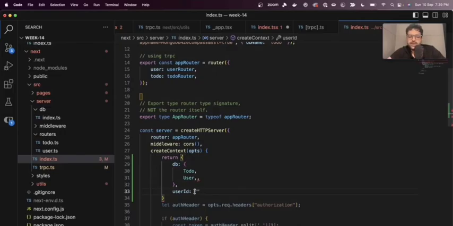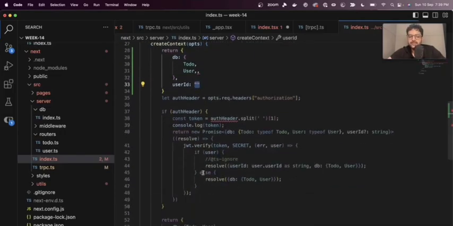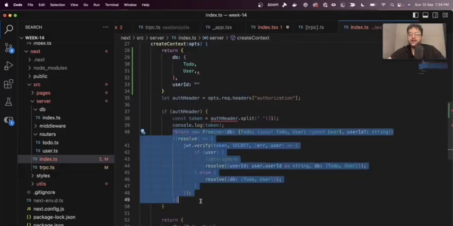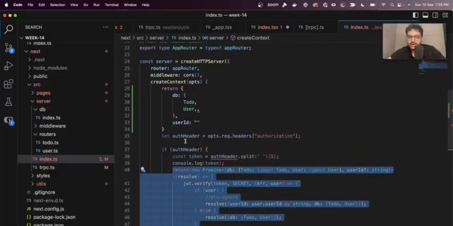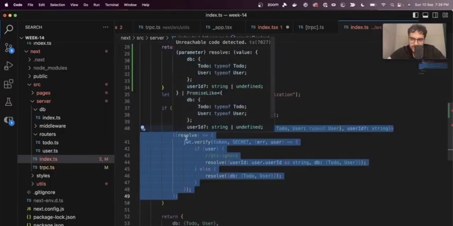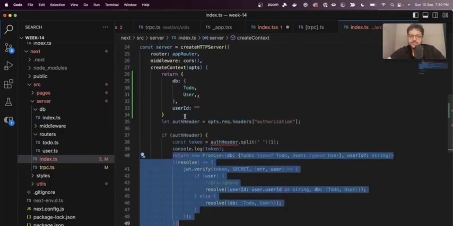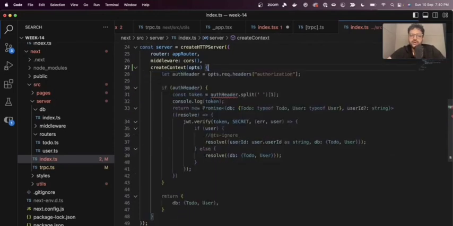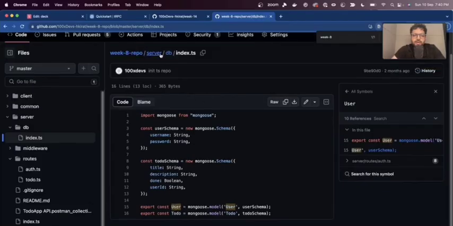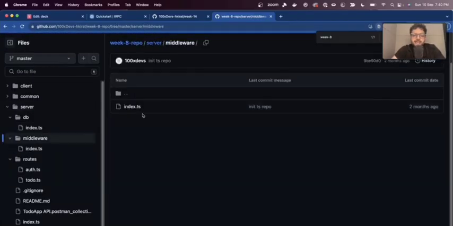The question is, how do you extract the JWT here? This part will feel a little tricky, especially this promisified part. I don't want to spend too much time explaining it, but at the same time, we will try to understand this part, which I feel is going to be a little difficult for a few people. So let's take a breather here and remember how the middleware worked in our applications until now.